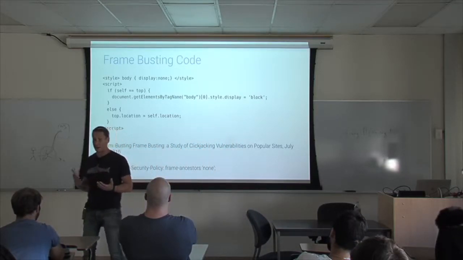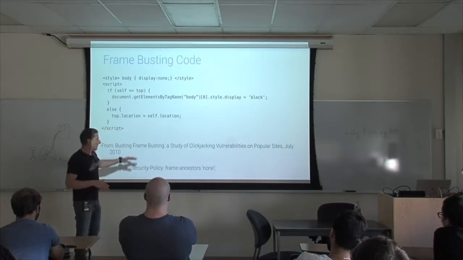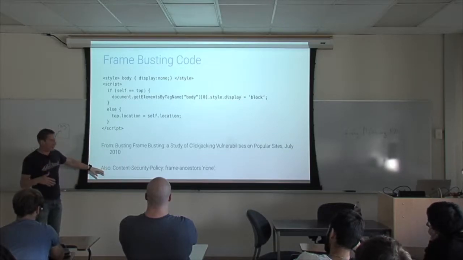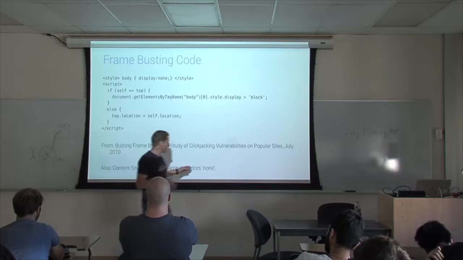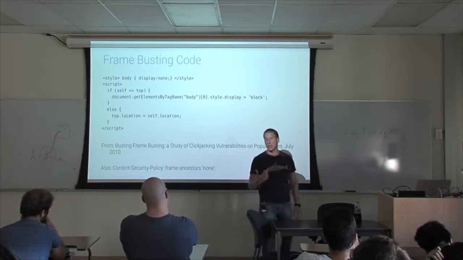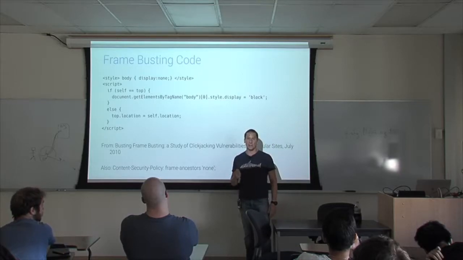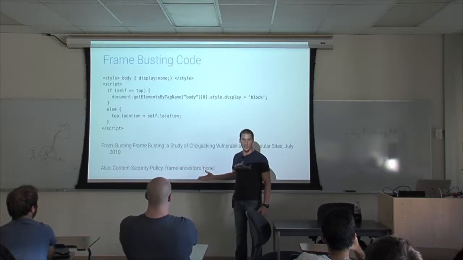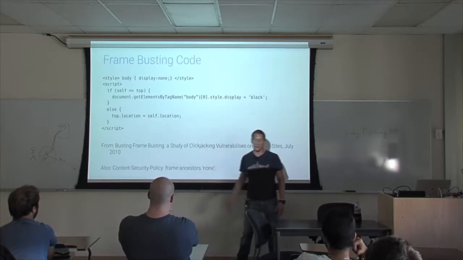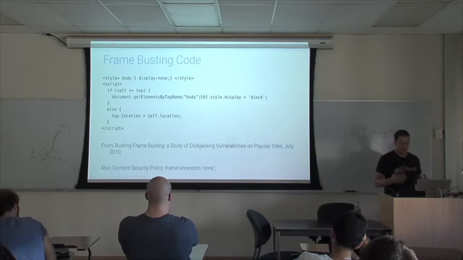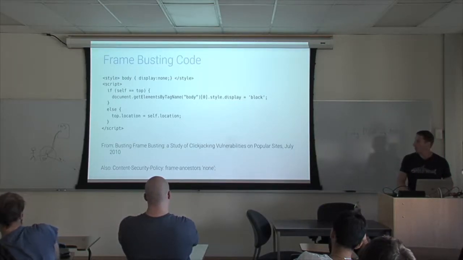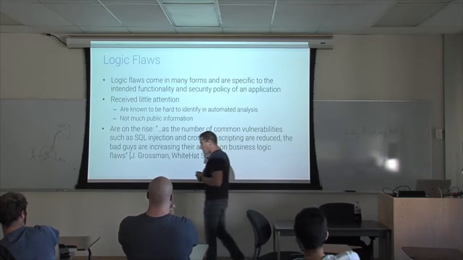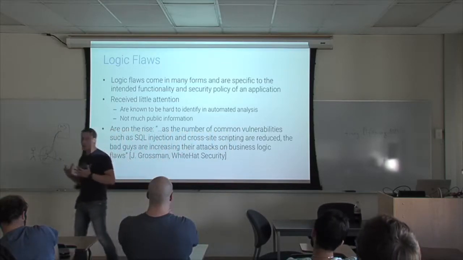Somebody also did a study of the various techniques that were used to do frame busting and found that a lot of them were ineffective. They could be bypassed, so it's an interesting read. I think this was a Usenix paper. And nowadays, the right way to do it is to use content security policy. You can tell, in the content security policy, that you cannot frame this website in your browser. And of course, if you have a browser that doesn't support content security policy, then you want to revert to some frame-busting code that is able to prevent that from creating problems.